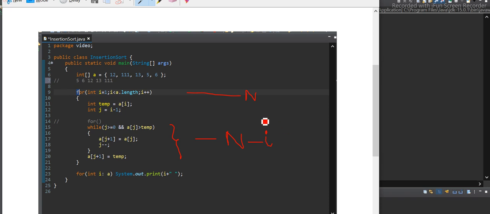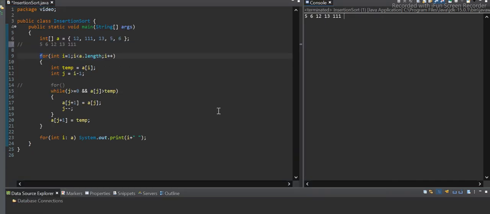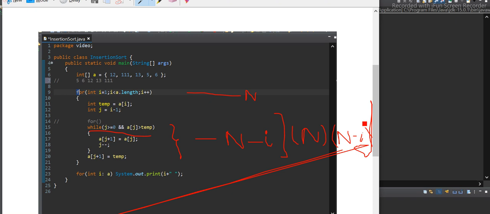So if we see, the inside statement will operate n into n minus i times, and this will become n square minus n i.